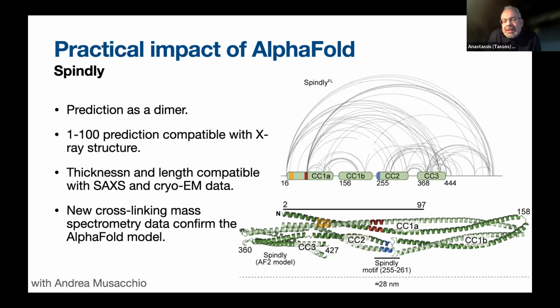Well, we were suspecting that the parts of the coil are folding into each other, but we were wondering if these are trans or cis interactions, inter or intramolecular. And the AlphaFold model was amazing in clarifying this, and actually joining up with Andrea and putting together all this data with some beautiful mechanistic explanations of how this protein functions in events in early mitosis, in the so-called corona expansion and contraction.